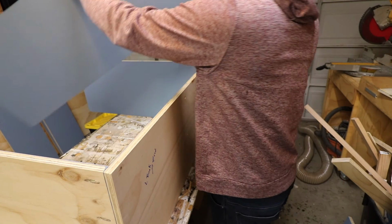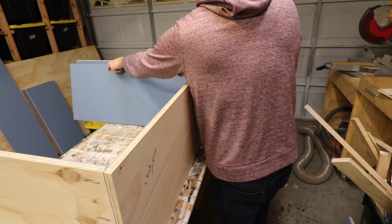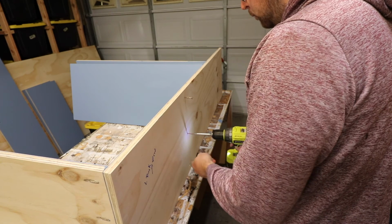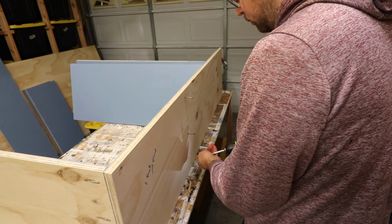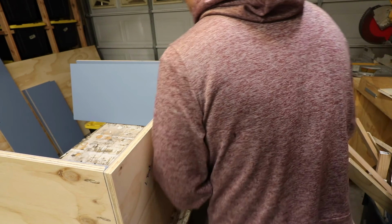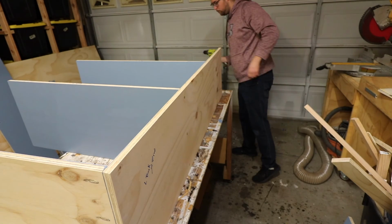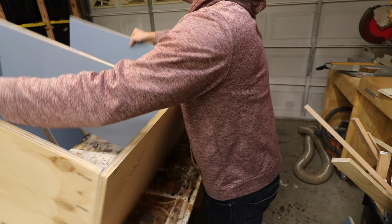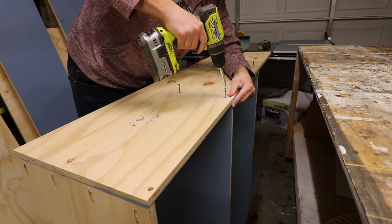I moved on to assembling a bookcase. This is going to go to the right of the Murphy bed. It's just a basic bookcase that I put together using pocket screws and just screwing from the outside because these are going to be covered by trim and the exterior walls, so you're not going to see any of the pieces that aren't painted. I pre-painted all the pieces that are going to be visible just to make it easier on myself later on.